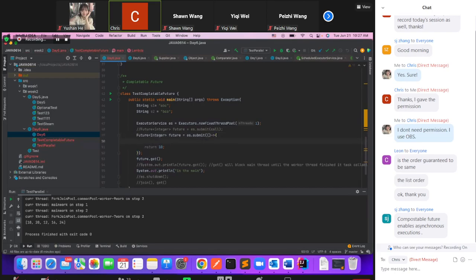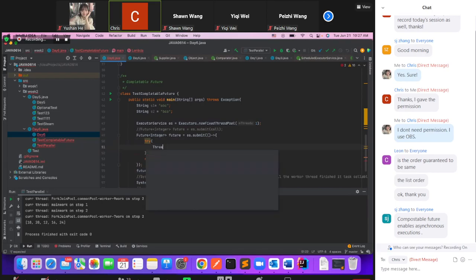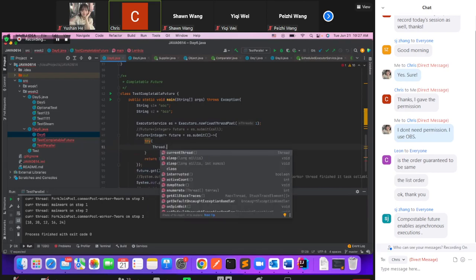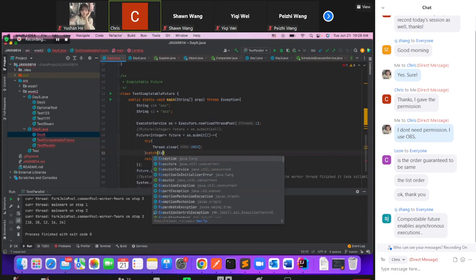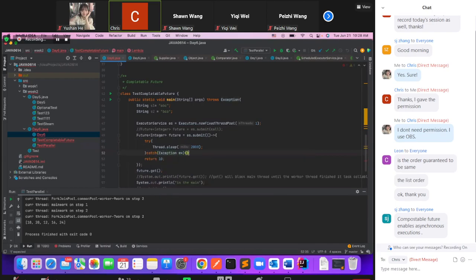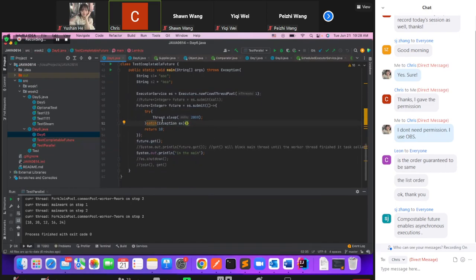And also let us make this thread sleep for a couple of seconds, maybe 2 seconds. And let's just use the try catch block to handle the exception. So here our callable task will first sleep 2 seconds and then return 10, integer 10.